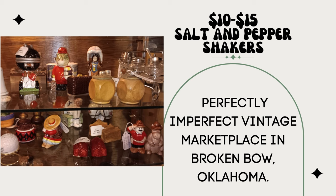Last April, I bought a lifetime collection of salt and pepper shakers from someone clearing a loved one's house. I paid $250 for over 500 sets and two oak and glass cabinets to display in. My price range was $10, $12, and $15 for the sets. In 10 months I sold approximately $1,372 — made my money back and more in the first month. My booth is Perfectly Imperfect Vintage Marketplace in Broken Bow, Oklahoma.